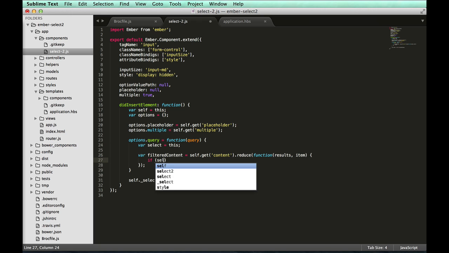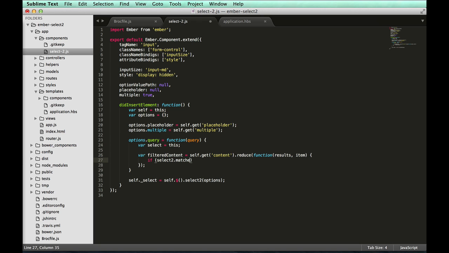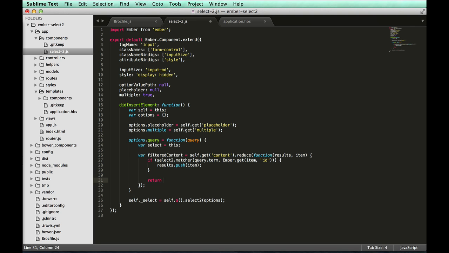We're going to say if select2.matcher, which is a matcher that's built into the select2 component. So we're going to match on query.term, and then we're going to use Ember.get item ID. And if these match, we're going to push it onto this results array, like so.